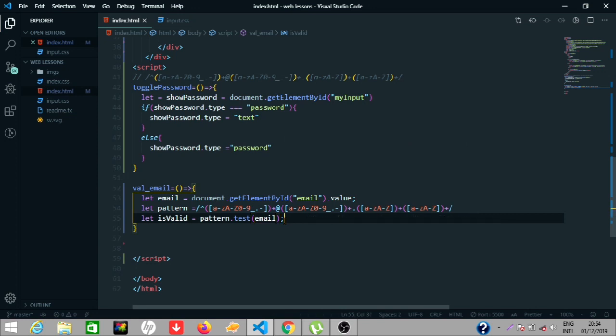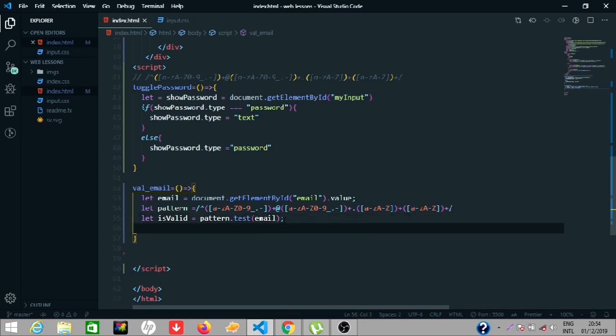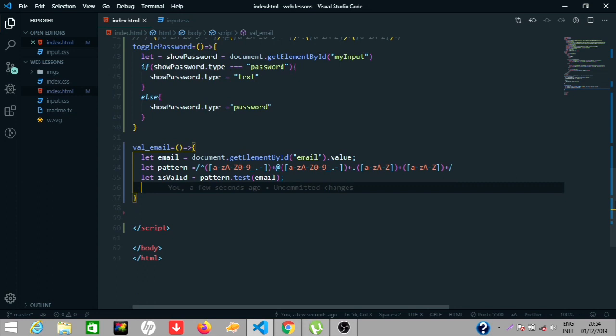Okay, so now let's write some if and else statement. If it is not true, it should be false. That's all about code. If this is not true, this should be false. If it is not false, it should be true. So most times we're working with if and else statements.